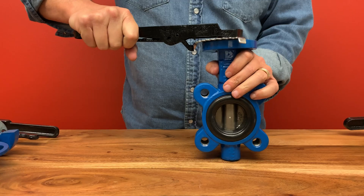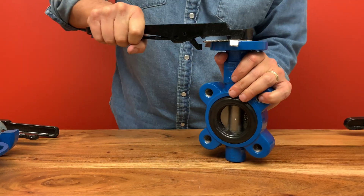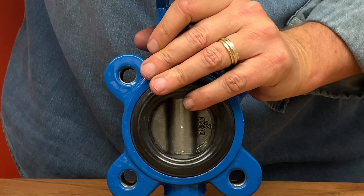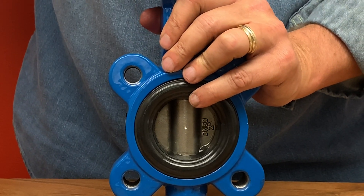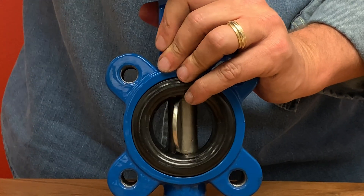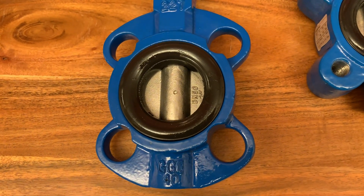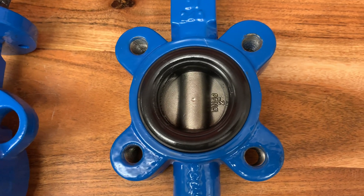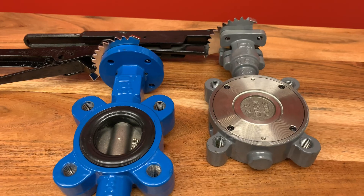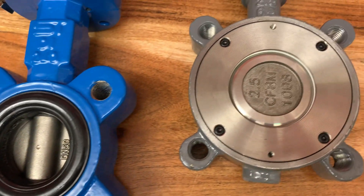Let's do a review on the butterfly valve. The butterfly valve is a quarter turn valve that is designed to stop, throttle, and start flow. It has a short circular body, a rounded disc with either metal to metal or soft seats, which makes it lightweight and very cost effective. The two designs are a wafer type that fits between two flanges and a lug wafer design, which is held in place between two flanges with stud bolts. Finally, the two most used types of butterfly valves are the concentric and the high performance double offset.